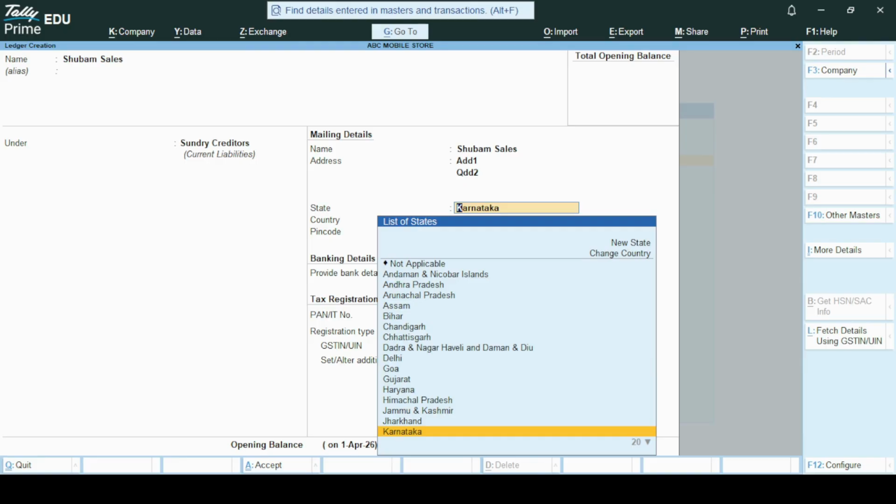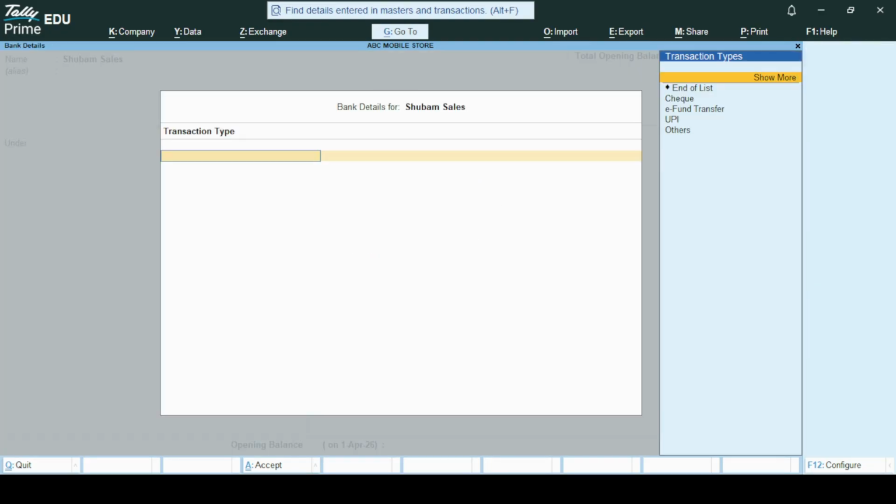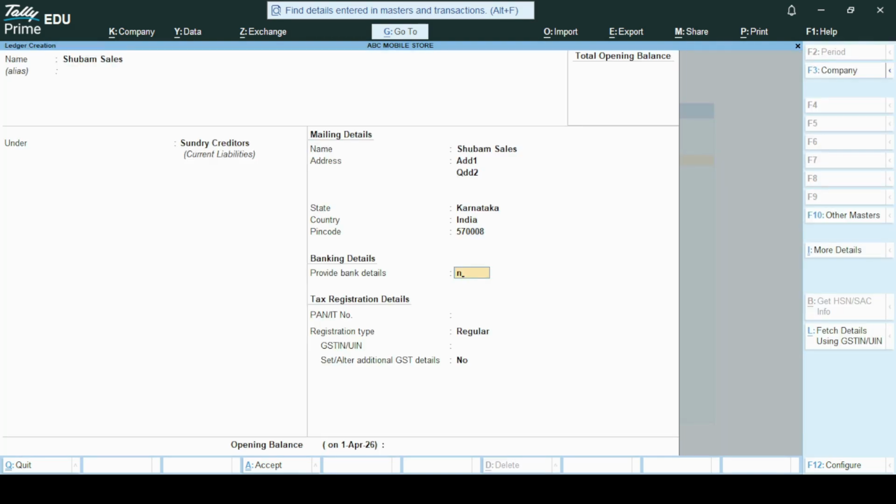And PIN code, if you have any details you can enter it, and provide bank details of the supplier. If you have, you can make it yes. It will ask for some more details. Otherwise, if you don't have, you make it no. I'll make it no. And PAN number of the supplier you have to enter it here.